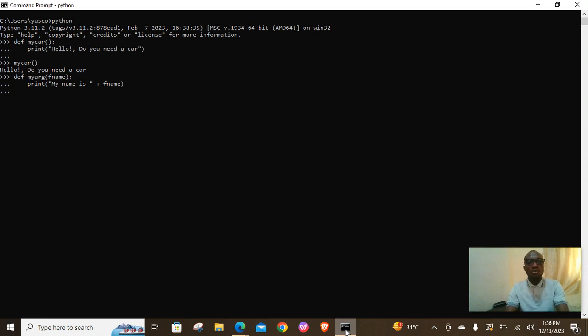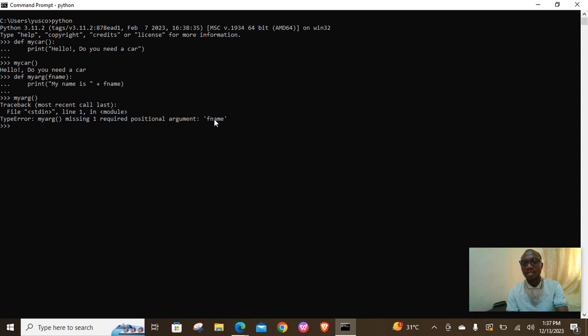Now I want to call this function to give my name. I will say my arg in brackets. Now if I call it this way, it will tell me an argument is needed. Let's see. Can you see that it says missing one required positional argument fname, which means I must specify the name if I actually want that function to work.